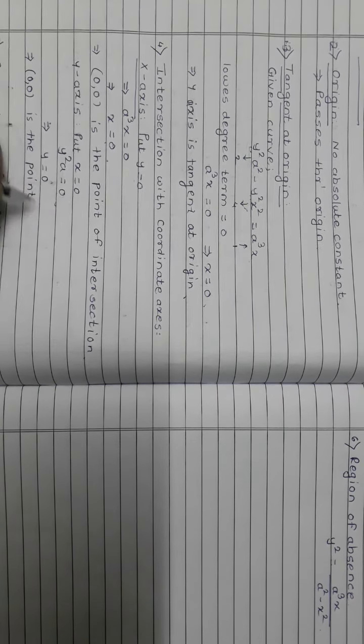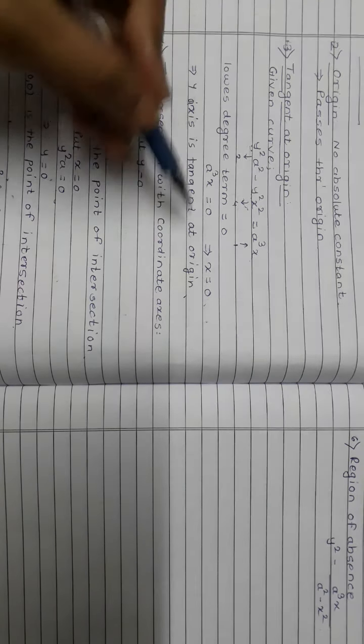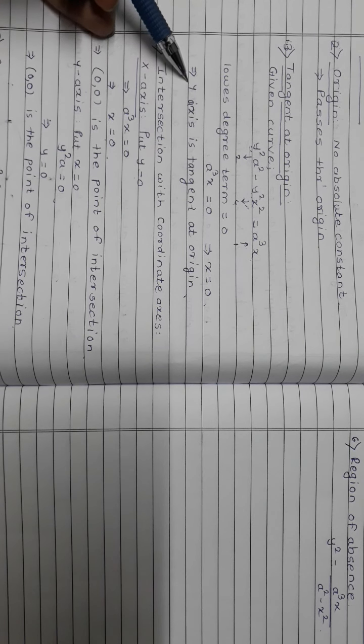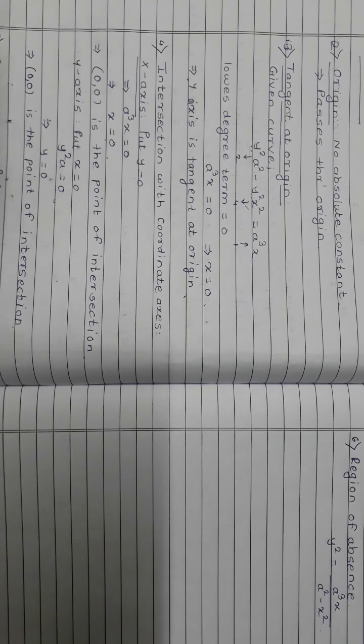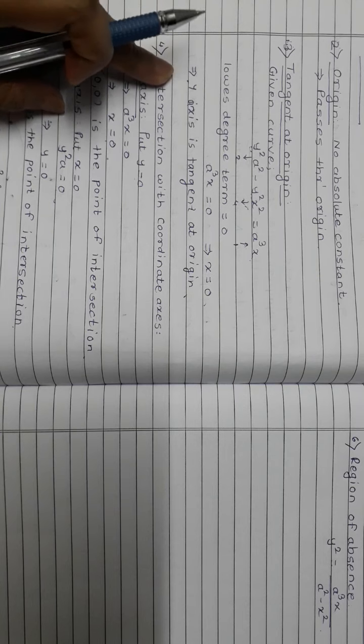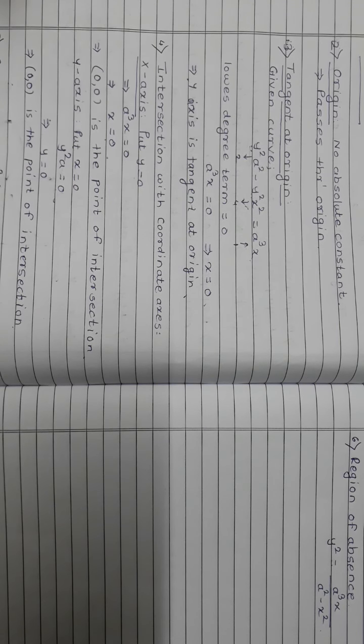Though I got (0, 0) as a point of intersection, note that at (0, 0) I am getting only a single tangent, which is the y-axis. Since it is a single tangent at (0, 0), there is no cusp or node in the given curve. If the tangent is double at that point, then we differentiate between cusp and node. But since it is a single tangent at a common point, it is simply a curve which touches the y-axis at the point (0, 0), right? So let's consider the next one.